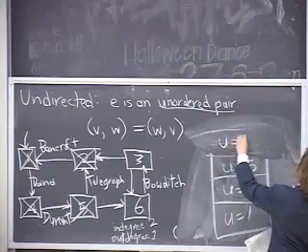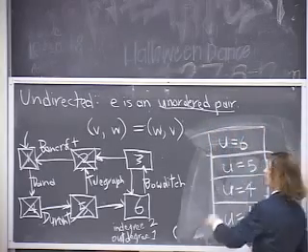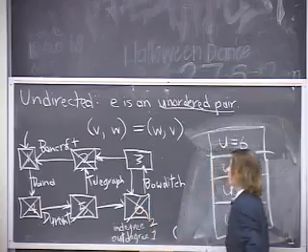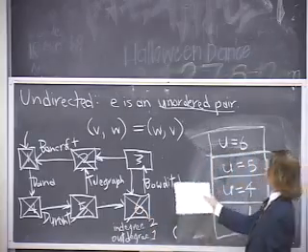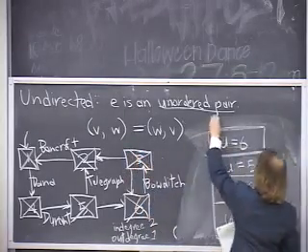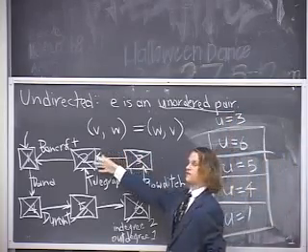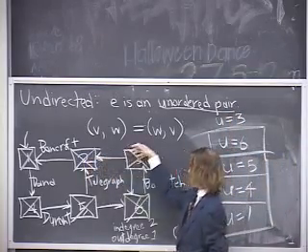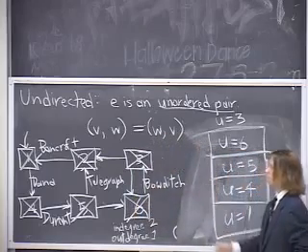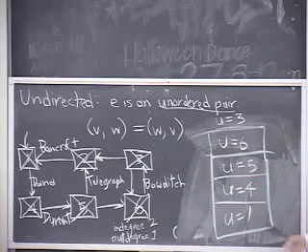So now I put 6 on the stack, and I visit 6. Are there edges going out of 6? Yeah, there's 1 going to 3. So now 3 goes on the stack. I visit 3. I look at edges out of 3. Well, this one's already been visited. This one's already been visited. Everything's been visited, so I'm done.